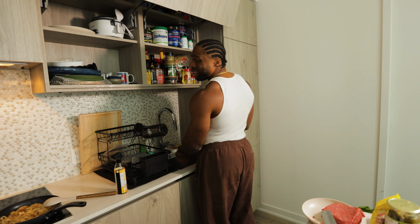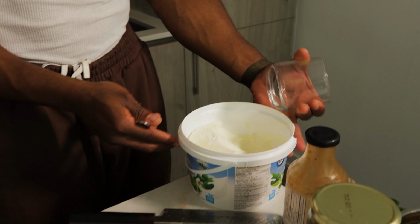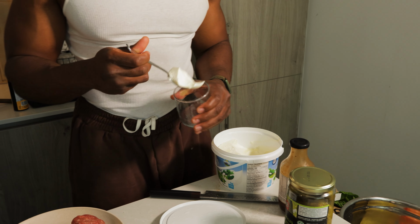All right, so now while that's all going, we're gonna work on the sauce. So as a general rule of thumb, you wanna do 2 parts mayonnaise, or in this case, we're gonna use Greek yogurt. But in this case, I also ran out of Greek yogurt, but I got Balkan yogurt, so we're gonna have that instead. It's like the same thing, pretty much, more or less. Healthier. A little bit healthier. So we're gonna do 2 parts of this.